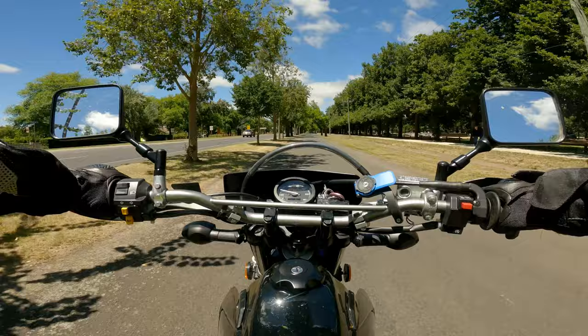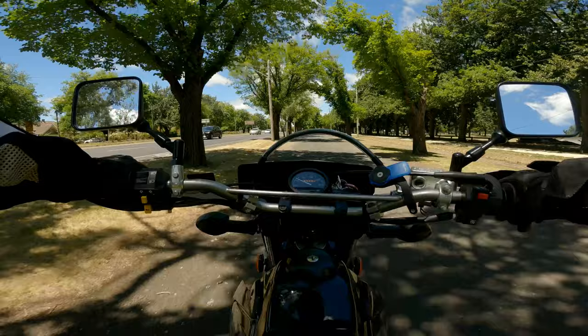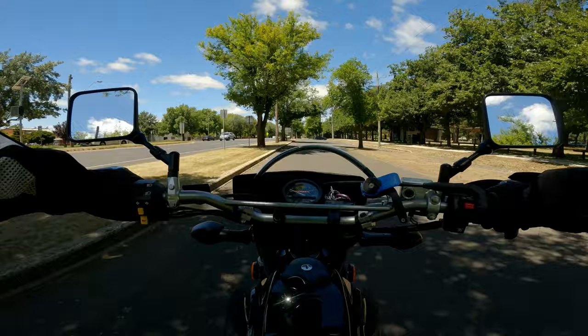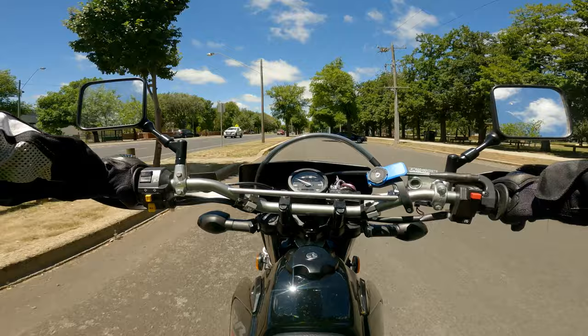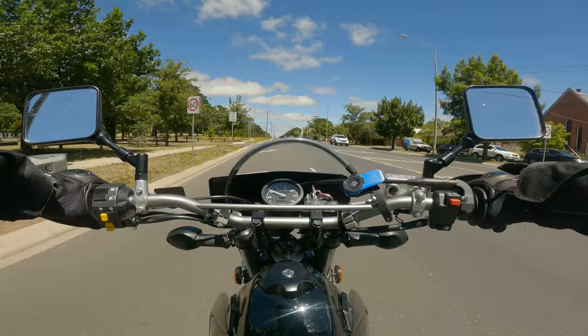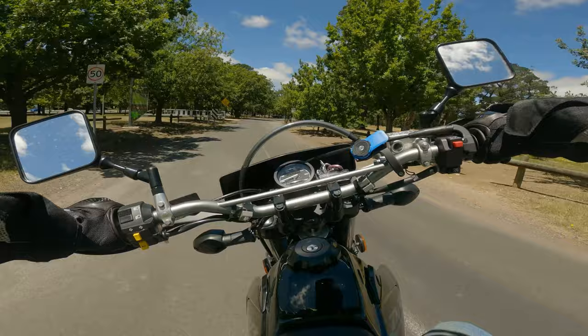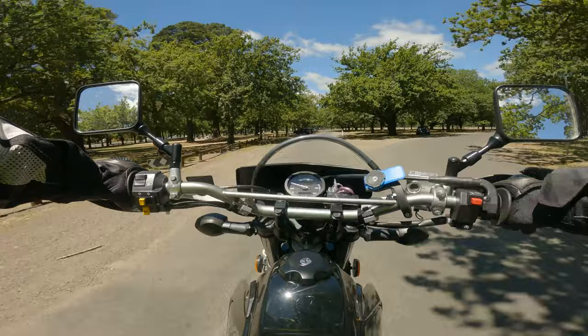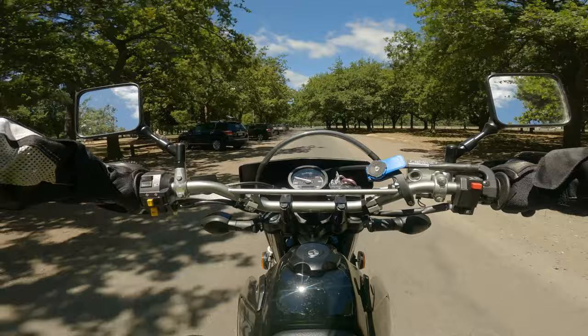Bit of a skate park over there by the looks of it. There's cars in there, car park over there, but I'm buggered if I know how they get in there. Certainly not from here anyway. Now, is that a way in there? That looks like a way in just here, doesn't it? Here we go. Runners cross here. Okay. So where will we go? Have a road leading up that way. Lots of parked cars up this way. And we'll have a bit of a gander.